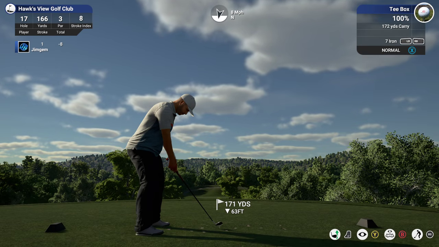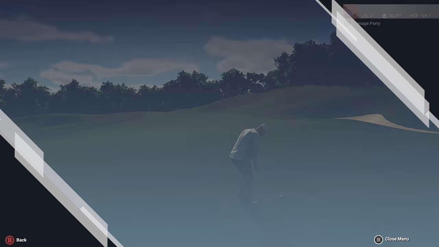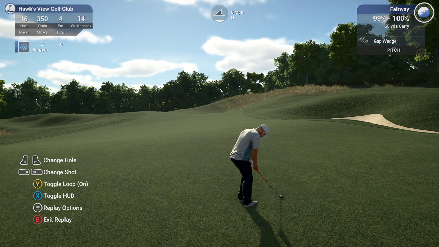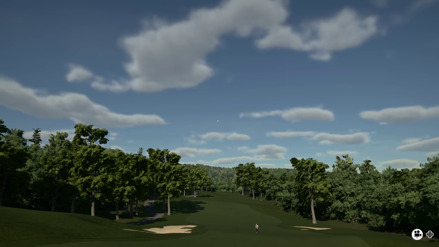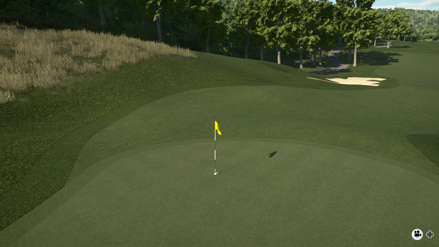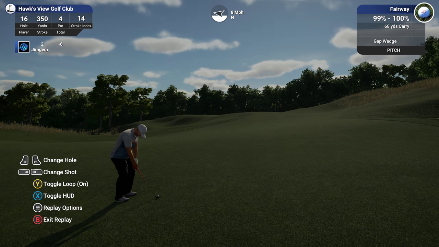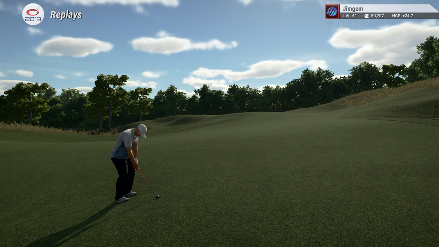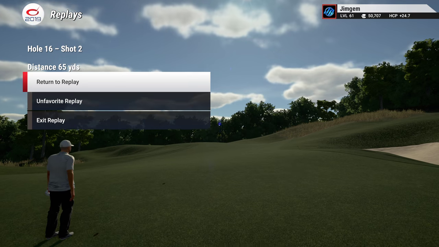Okay, so let me just save that little pitch if you don't mind. Okay, let's toggle the HUD and we can watch it again. Change the camera view. Lovely little pitch. Just drops in the hole. Get in there. Okay, replay options. And we shall favorite the replay. Confirm. And let's get out of here.